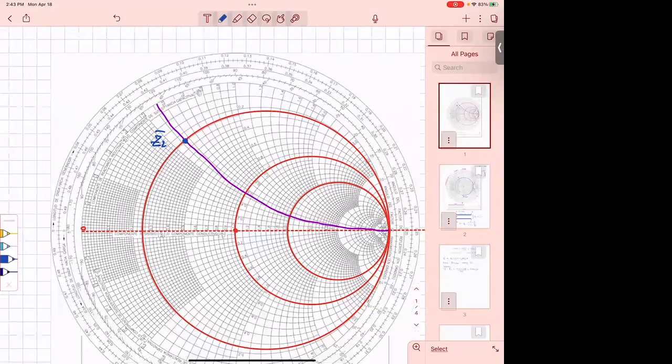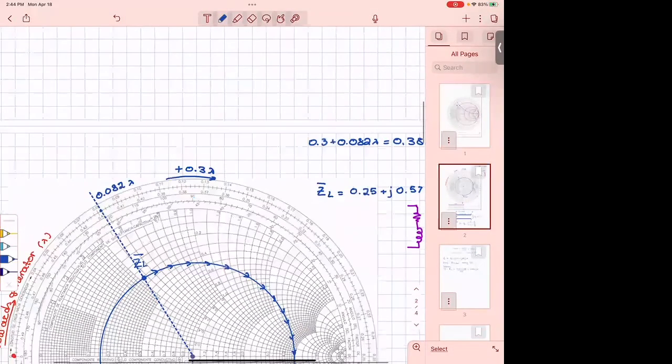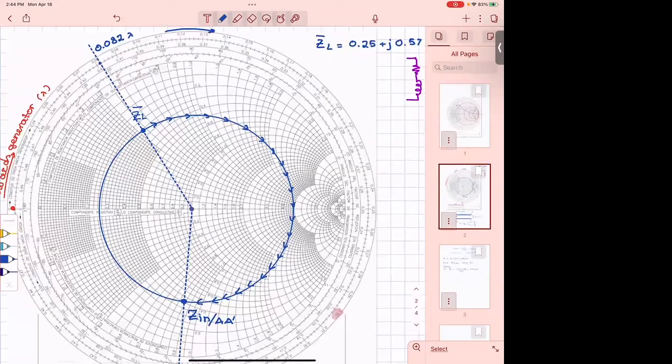So practically, the first step is to find the load on the Smith chart for the transmission line. And then the next step is to move around that transmission line. The moment you find your load, this is how you move along the line until you come to the front part of it where it connects with the source. So this is an example.